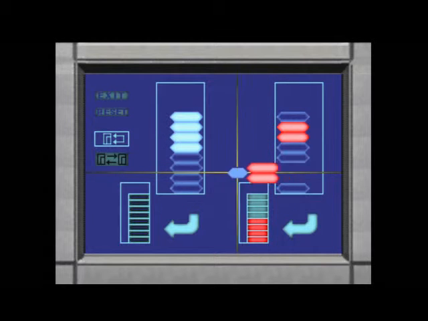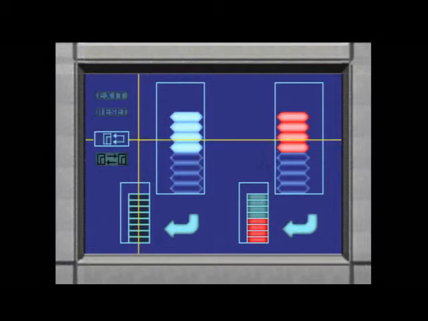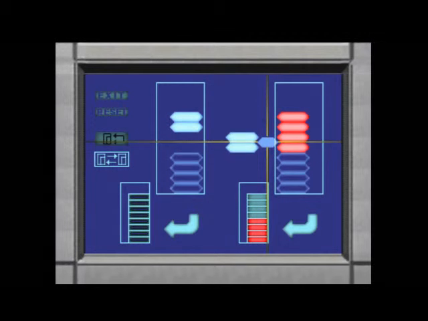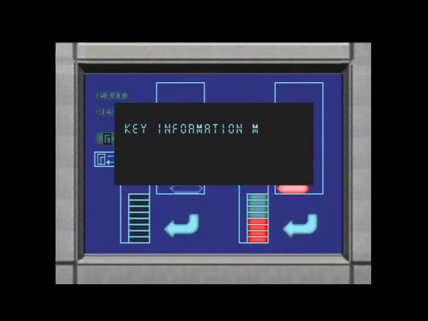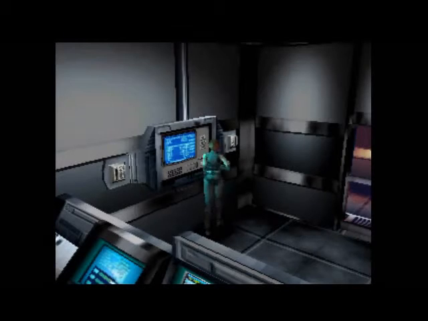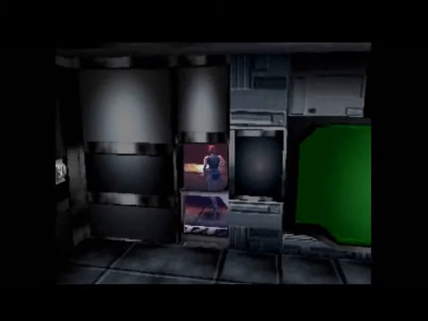Again, these puzzles, they're not too difficult. I mean, if you just stop and think for a second, you can pretty much figure out what you need to do. Now you actually do need to select this transfer button here. So now we're just gonna... There you go. Not too bad. There you go, and you're done with that puzzle. And I do believe that's the last puzzle like that you really need to do.